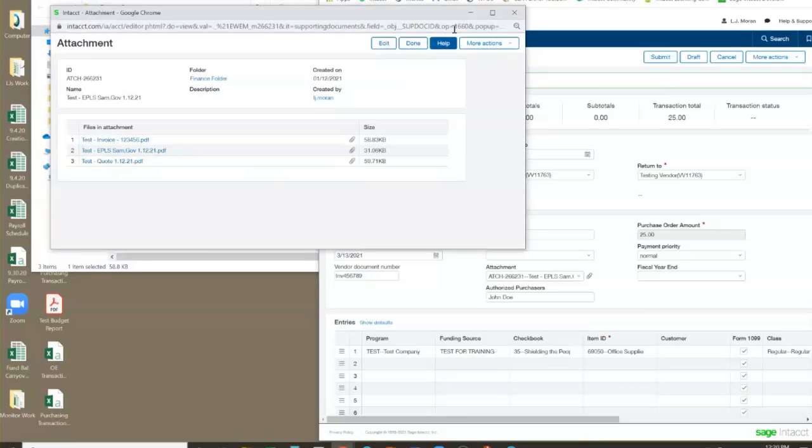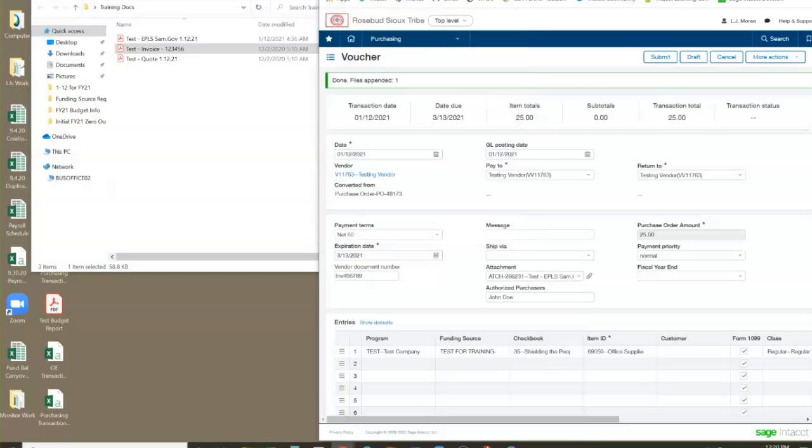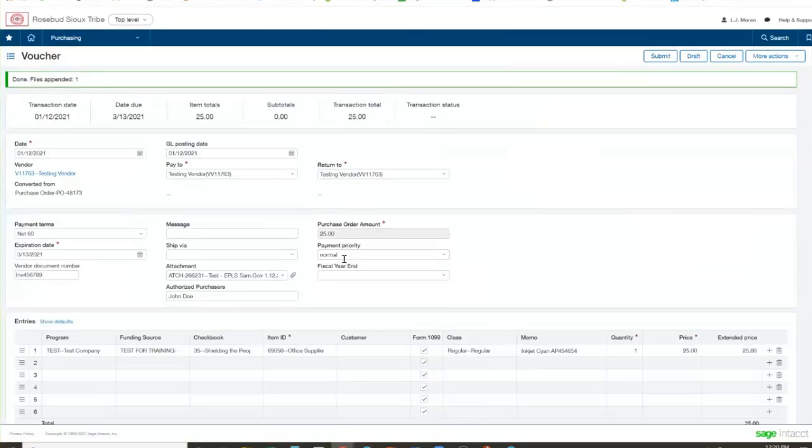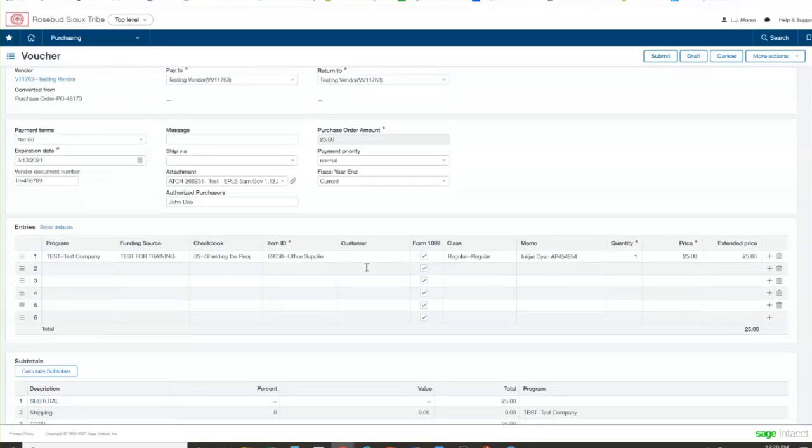So I feel pretty good about where I stand now on being able to submit this for a payment. At the end of the year, we'd have to let the finance people know, is this for the current fiscal year or was it for the previous one? So it's a current one for this request. This information, there'd be no reason for us to change it. If we do, it's going to cause an accounting problem. So we want to pretend this entire stuff doesn't exist until we get to price.